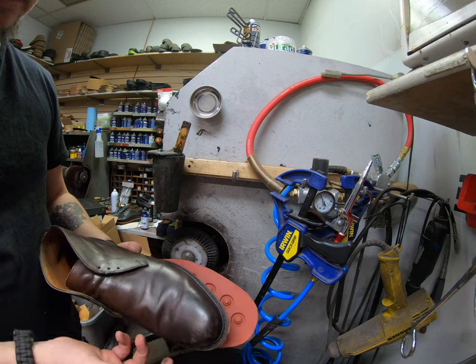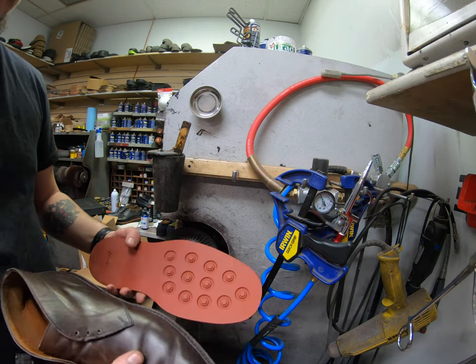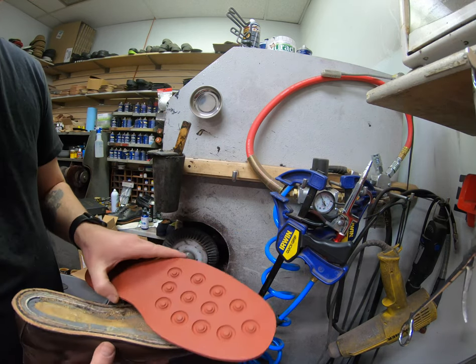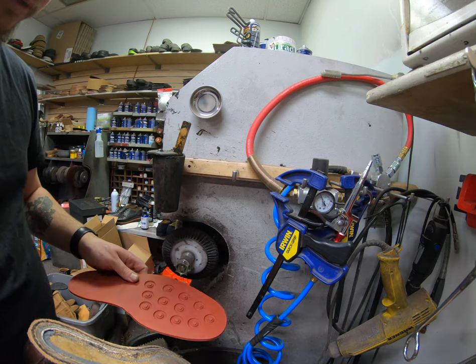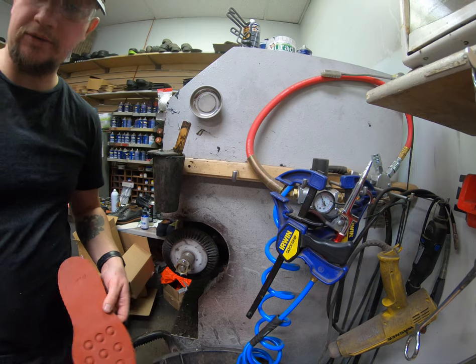If you request a specific color, we can put a different color in. You want orange? Sure, we could put orange in there. Do you want red to match your red Danners? Yeah, we could do that. But the bottom stitch is going to be a different color, so I'm not going to bother marking for that. It's not really too visible, but I just wanted to show that real quick.